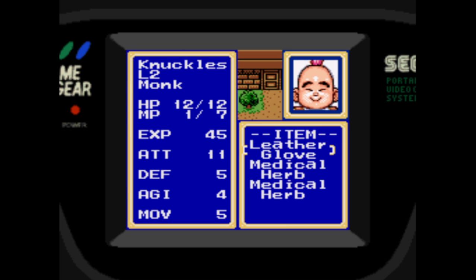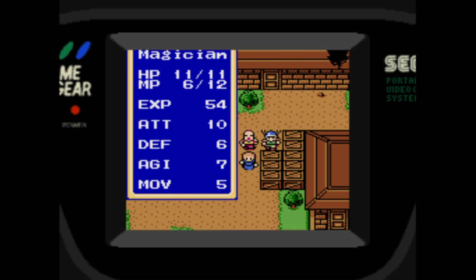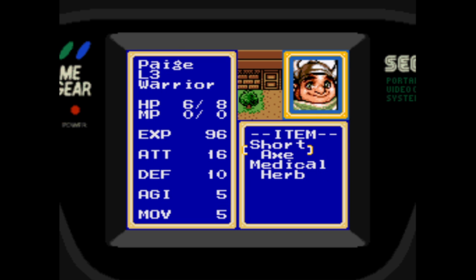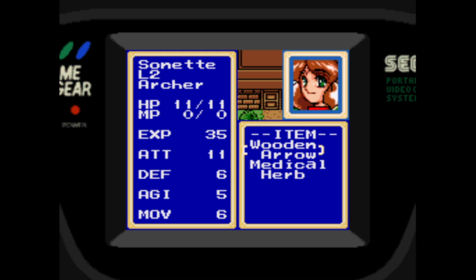His attack is really bad. He only has 11 attack, and again, oh, he's finally a point ahead of the wizard though. He managed that, but that's pretty pathetic. Everyone else, he is equal to the archer, I guess.